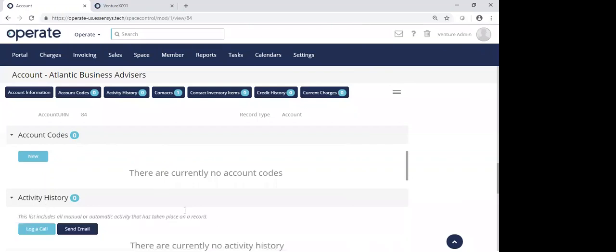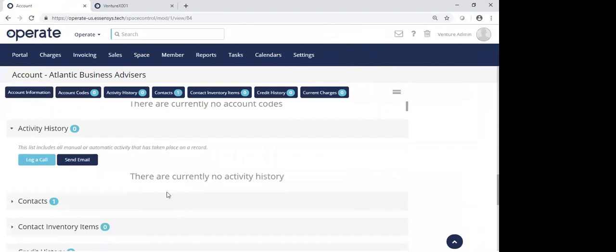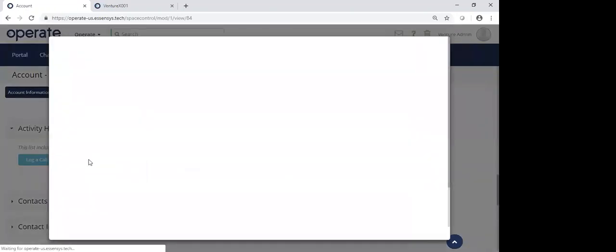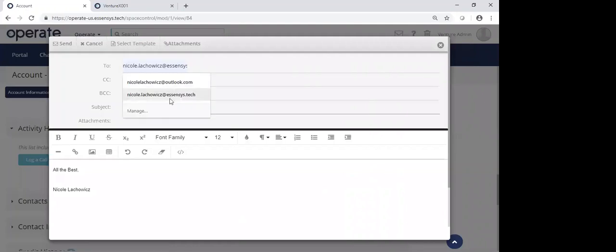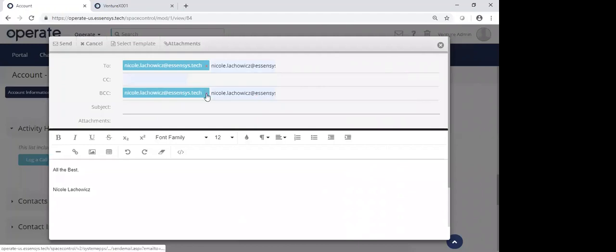And then you have activity history. Now, activity history in the system will allow you to log a call and or send an email. When you're logging a call, you're simply going to go in and put information regarding something that you just spoke to this particular customer about. It's always good to keep those back and forth or a record of knowledge in here. You can also hit send an email, and what it'll do is pull up this particular layout here. So it's going to put the only contact email on here. You can also exit and just type in another email address if you need to, and it'll pull it up.